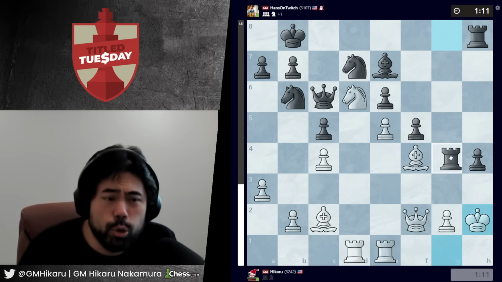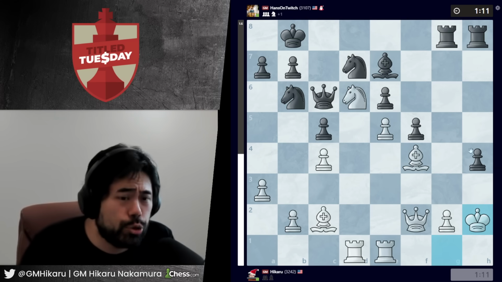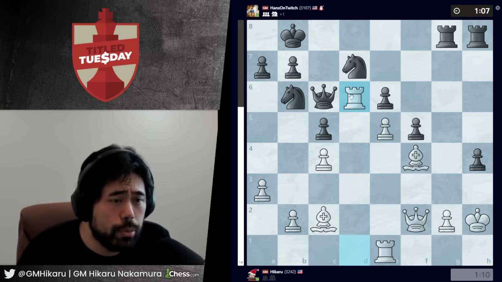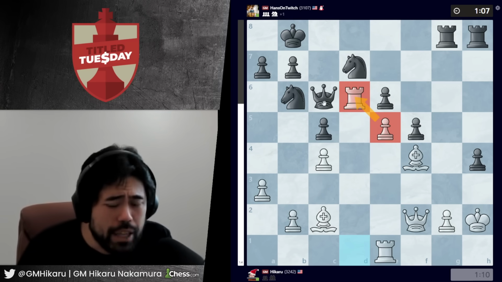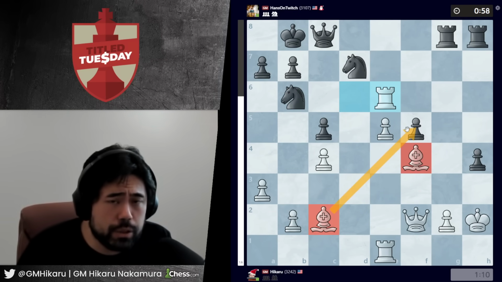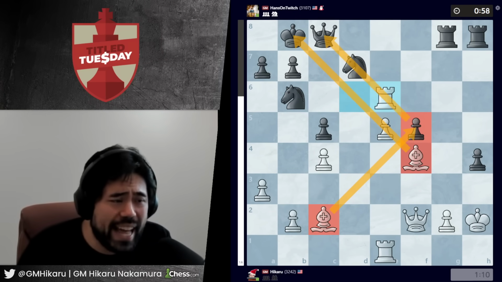Like, for example, a move like rook to g4 looks reasonable. h3 also makes sense, but Hans decided to take the knight. And now after rook takes bishop, black is actually in a lot of trouble here because the rook is guarded by the pawn. The queen has to retreat. And now I take this pawn on e6, which is the base of the pawn chain. And more importantly, both of these bishops start coming to life on the diagonals.